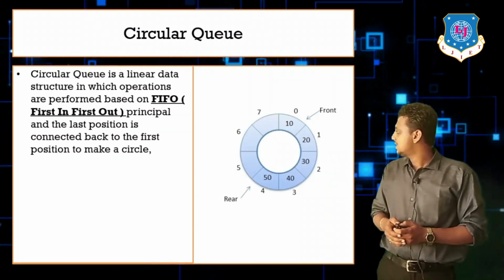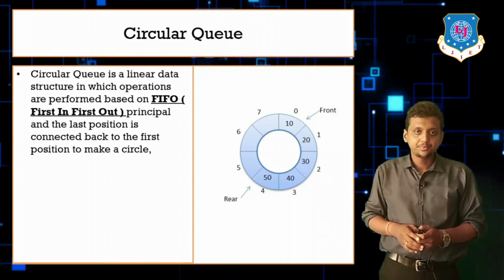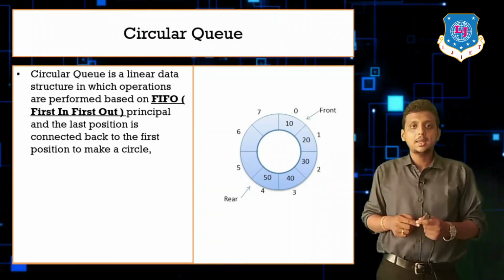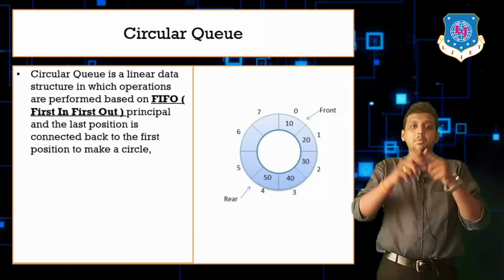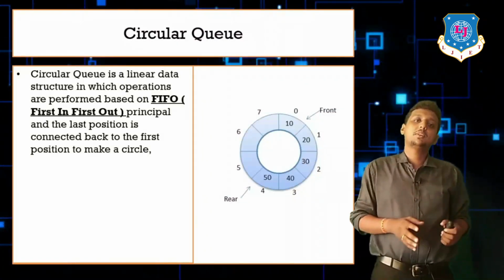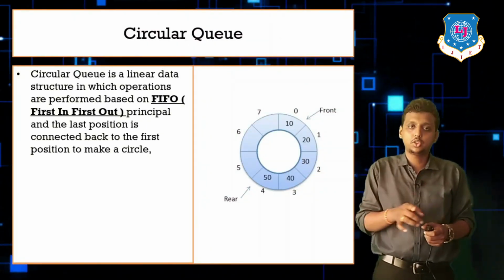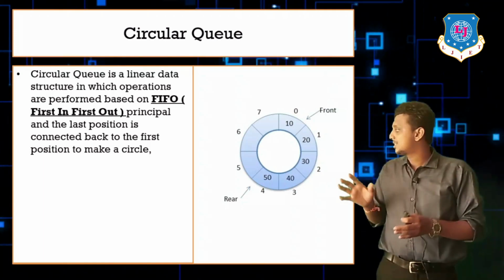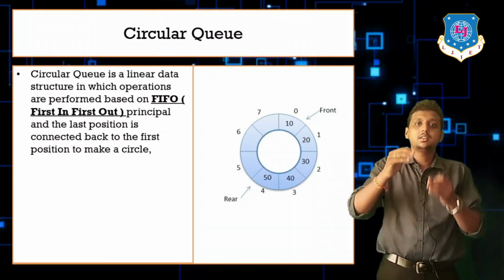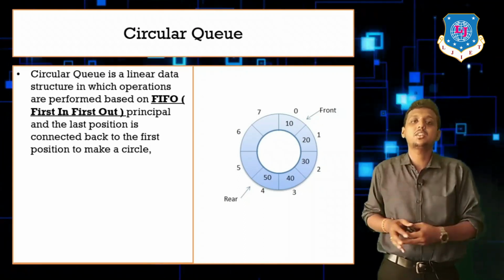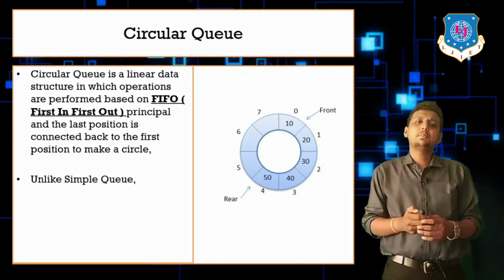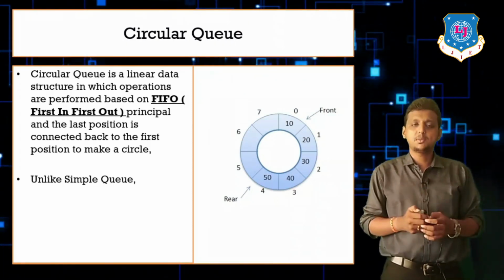Here, if you can see, this is a circular queue where the front pointer and the rear pointer are also there. But see, this is just a representation of a queue in a circular manner. Actually, in memory, the queue is not like this circular manner. This is just a representation of a circular queue, showing how the last data element is connected with the first data element. Fine. Now, unlike the simple queue, what happens when we talk about the simple queue?